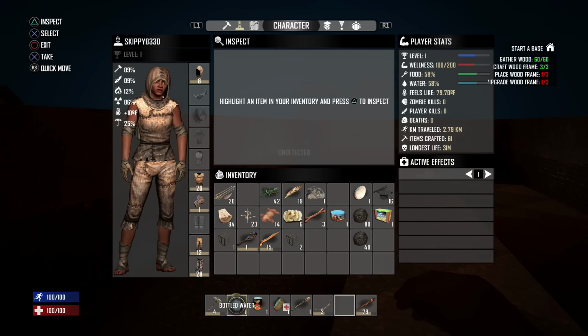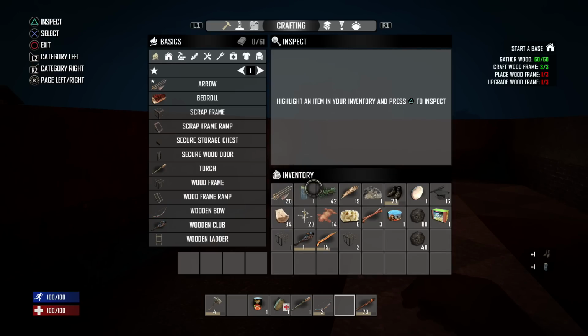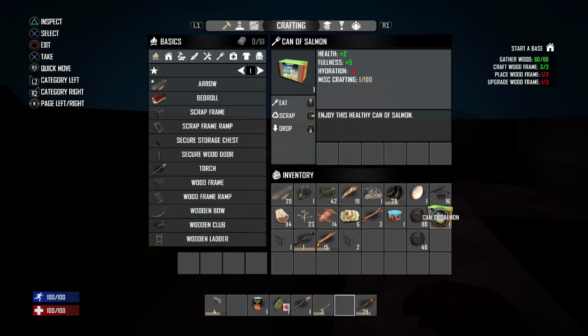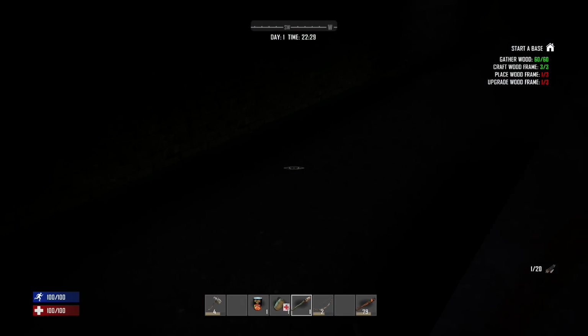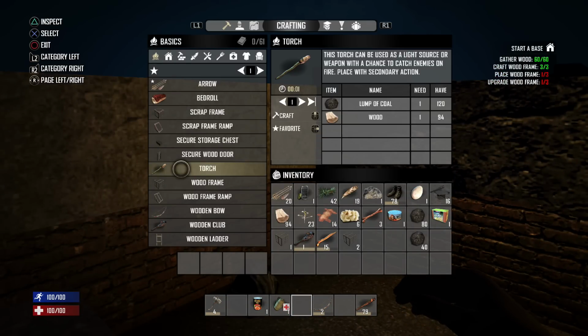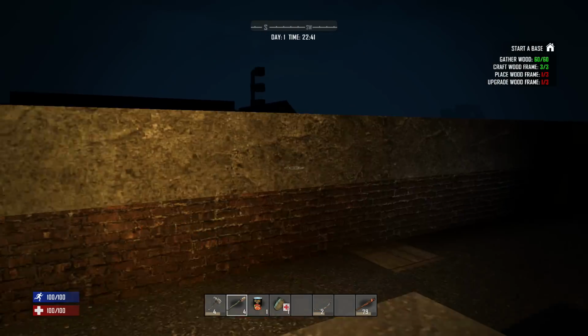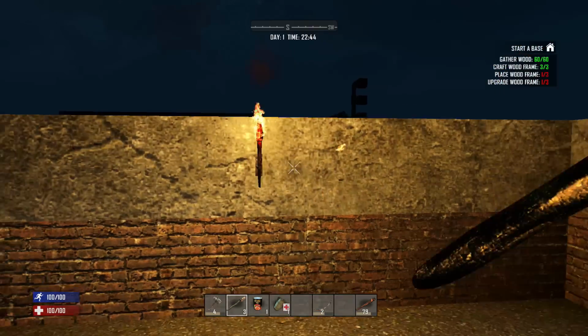So what I've gone and done in here is I'm going through my inventory, kind of figuring things out. If you inspect an item and you don't know what it is, it'll actually give you an option to see what kind of recipes you can make with it. So if you don't know what something is, inspect it and then see what recipes it has available.